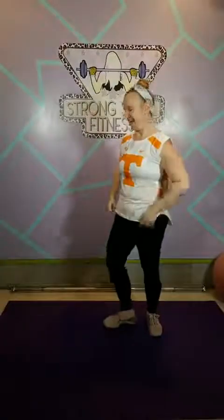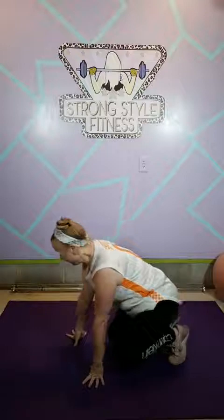Sweat's starting to get there. Again, only because I'm in the garage and it's freezing and I'm not sweating profusely. And I got a sweet little space heater down here to help me out.